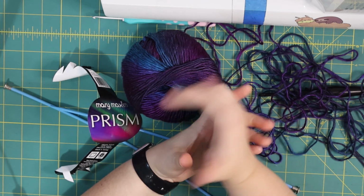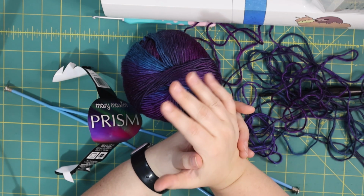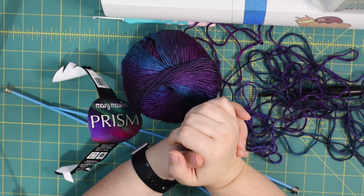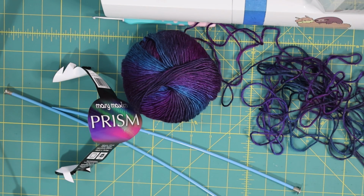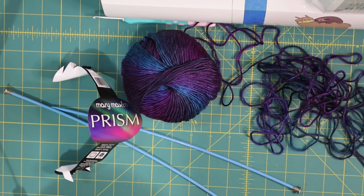Perhaps if it was a bigger swatch in the knit, we might have a problem. You saw how it worked up. The only imperfection I saw was the one knot, and it's an egregious knot. So I'm not liking that. Frogging, I'm not sure how to rate this on the frog factor. I feel like crochet was very poor, knit was kind of fine, but it was so poor on the crochet. I do things on a 10 paw scale, so I would say this is a 3 out of 10 for frogging. You're going to struggle, especially if you are a crocheter, with that.